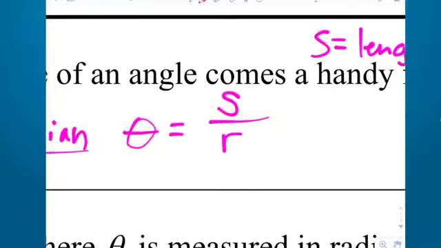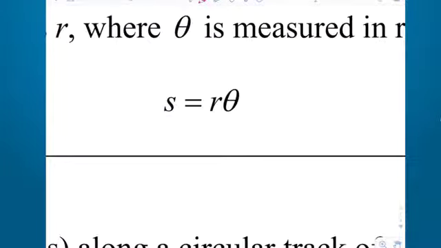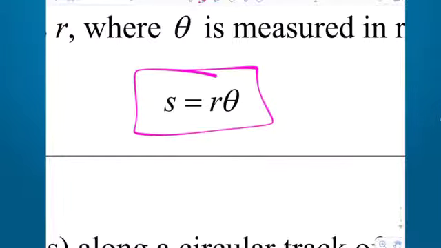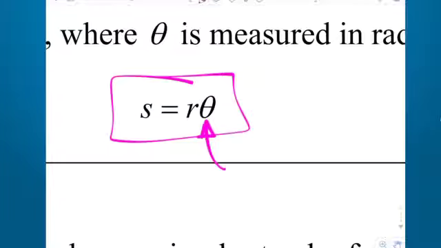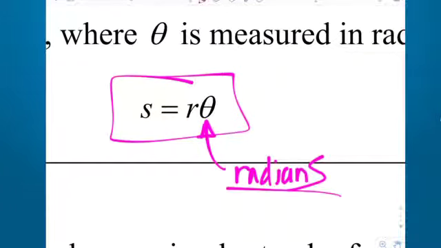All right, if I take that equation and I simply multiply both sides by r, I get S equals r theta, which gives us a handy formula for finding the arc length of something that does not complete a full rotation, because that would be the circumference. R is the radius of the circle, and theta is going to be the angle of rotation in what units? Well, radians aren't units, but it has to be in radians because it's unitless. Because we'd have the arc length measured in feet. The radius, let's say, would also be measured in feet. Feet times degrees is called feet degrees, and that's not a unit of length, right? But feet times radians is, guess what? Feet, because what are the units of radians? There are none.